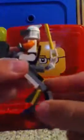The legs are poseable. Like that. Or like this. But yeah, this is my ATRT.